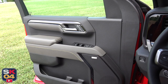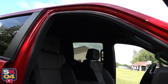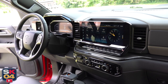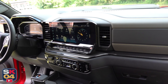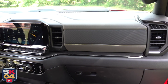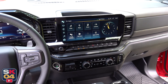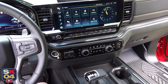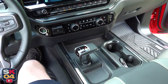ZR2s come standard with 10-way power adjustable front seats with 2-way power lumbar, a manual tilt and telescoping steering wheel, heated and ventilated front seats, and a heated leather-wrapped steering wheel. A power adjustable steering column is included with the technology package. A premium 7-speaker Bose audio system with an included rich bass subwoofer is standard. A dual zone automatic climate control system is also standard. It can be operated via the analog controls in the center stack or digitally via the infotainment system.